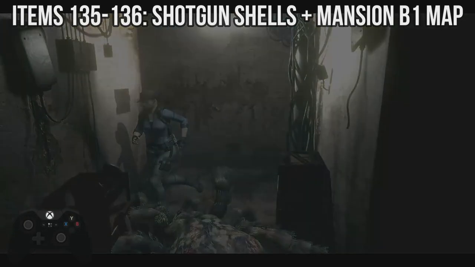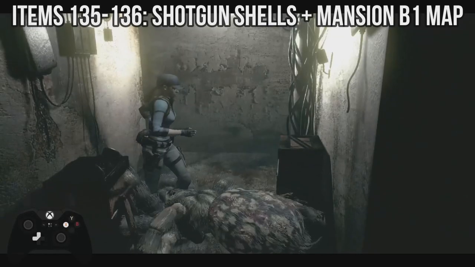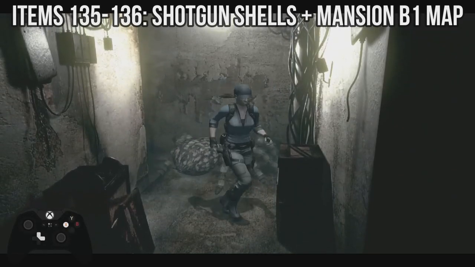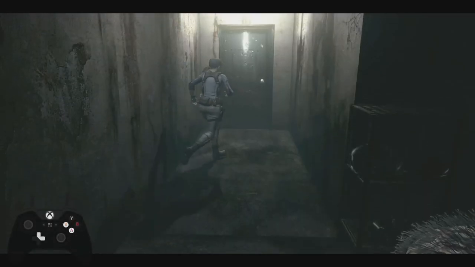Be careful. If you get poisoned, there's going to be blue herbs next to the zombies in the next area. I don't know how he hit me there. I have no idea how that spider hit me.